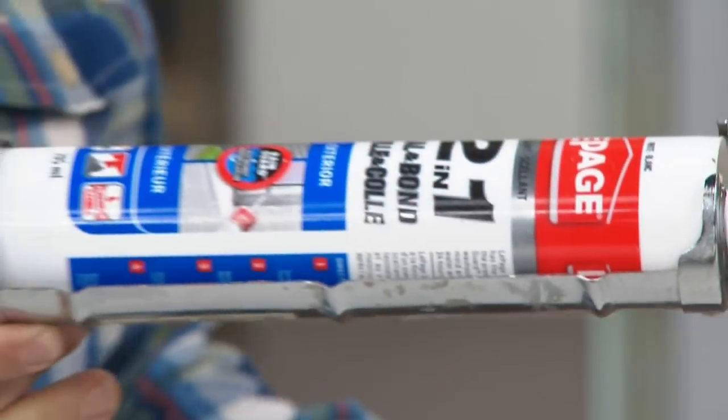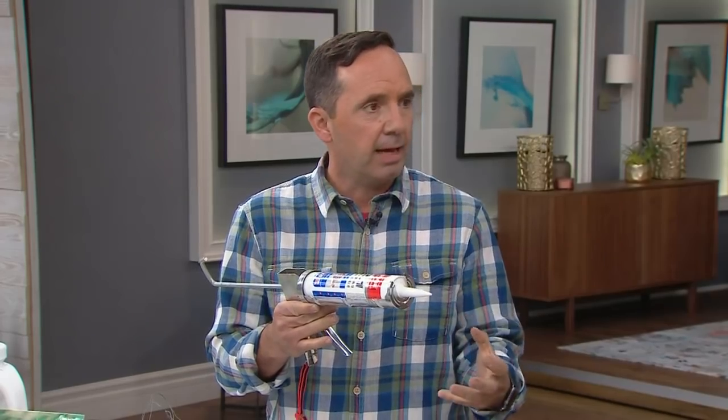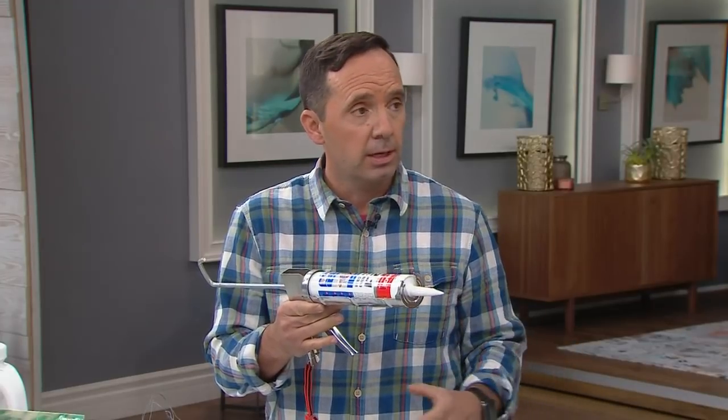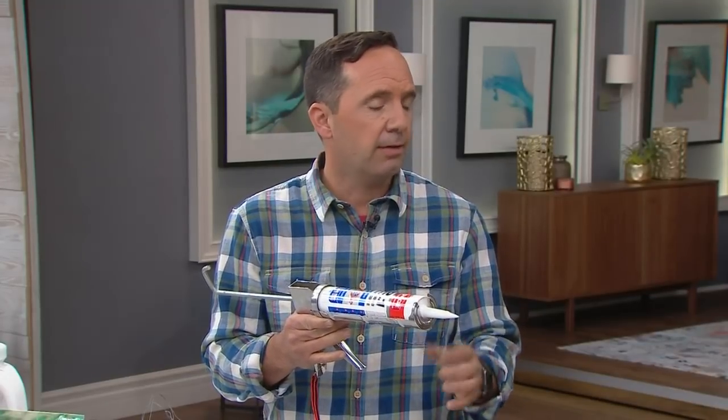So the number one thing, this is the number one tool for you when it comes to preventing things from coming into your home. Yeah, really. So like around your windows? Around your windows, your doors, any cracks and crevices, even some of those bigger spaces. If an animal's coming in, there has to be something where it's getting in from. So inspecting, a lot of people don't each and every year go and look at the caulking that they have around their windows, and this will prevent even ladybugs.